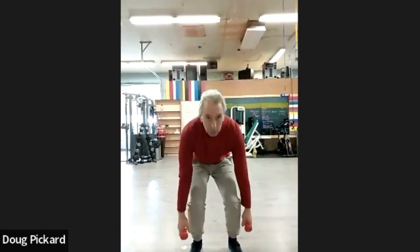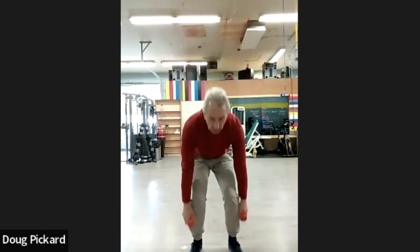Let's do our functional clean and jerk again, or you can come up. You can do this in a chair too. You don't have to be standing if you're tired today. Let's go. Pick them up. Go as fast as you're able to go. Find your own pace. If I'm moving too slow for you, go faster than me.